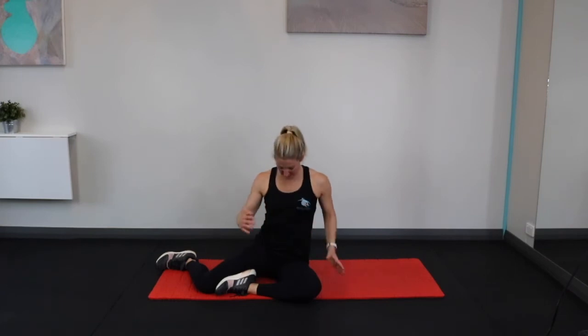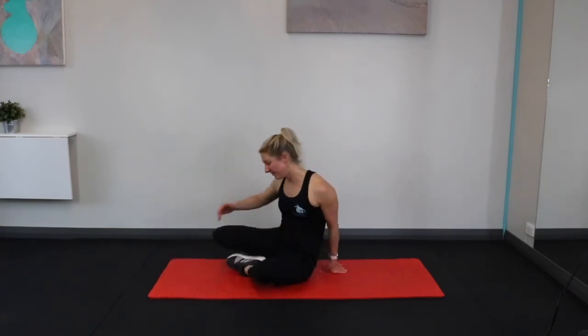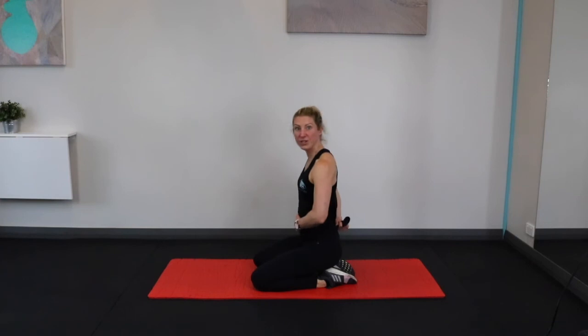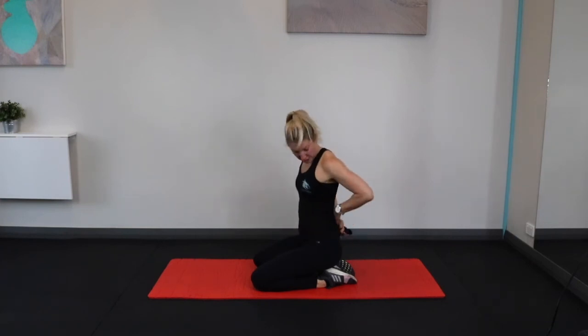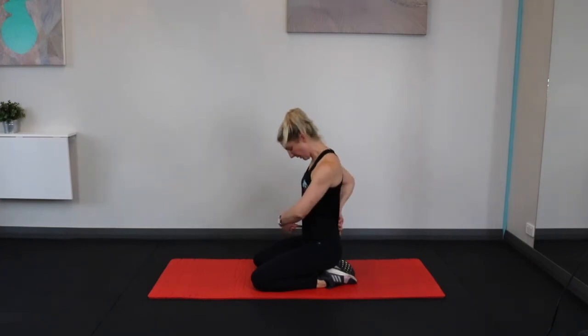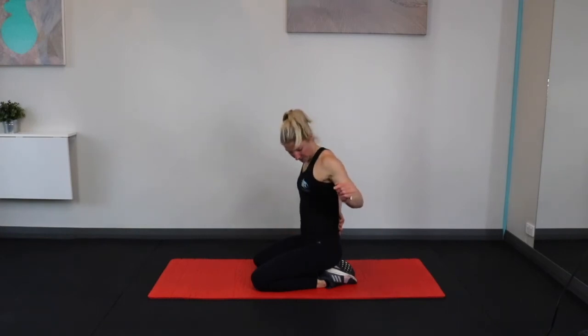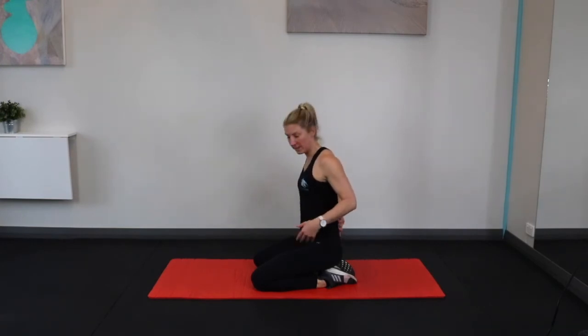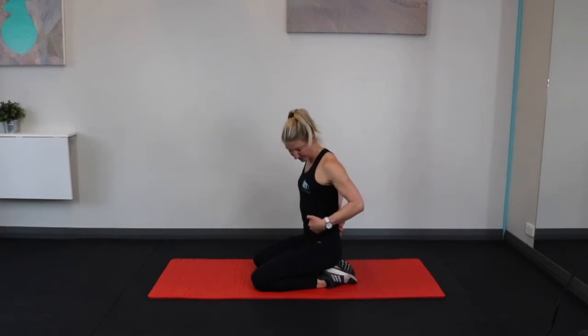So a way of seeing this: just let your tummy hang out, be in neutral spine, and then pull the belly button in. Pulling in — that's transverse abdominus. Notice that tilting the pelvis is not transverse abdominus — that's just tilting your pelvis, getting rectus abdominus switching on. As soon as you get into a hard position, that's going to start bulging. So it's that pull in of the belly button without rounding of your back.